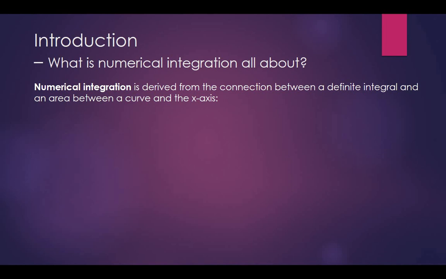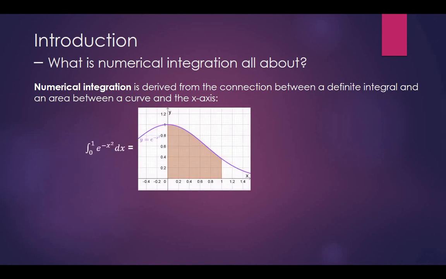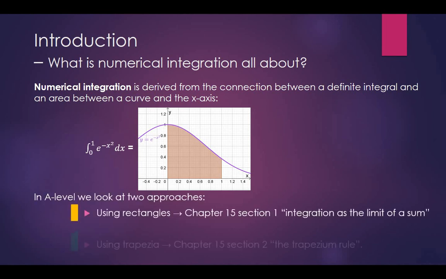Right, so how come it works? If you remember from year 12, you can represent an integral as an area between the curve of the function and the x-axis. So here's one example. We're going to look at two different approaches. The approach we're going to do in this lesson is to pretend we've got a whole load of rectangles that we're adding up instead of a lovely curve. And the next lesson uses the trapezium rule, where instead of rectangles we have trapezia, which look a little bit better than rectangles.